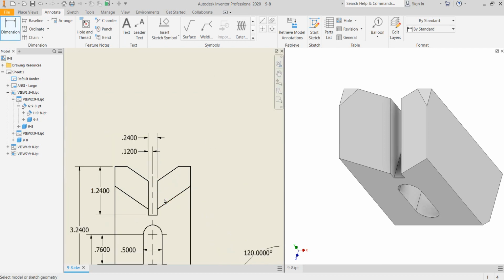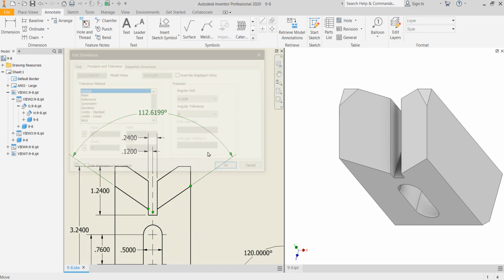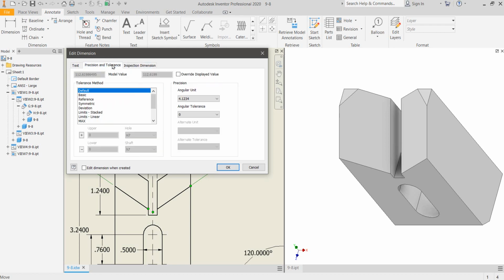The dimension that we would have here is going to be a reference dimension.